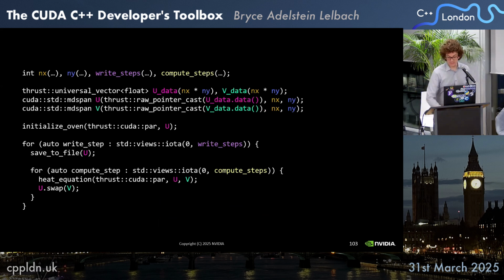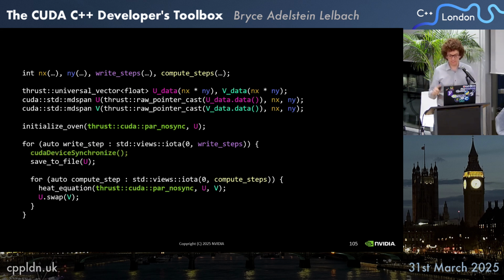That means we need asynchrony, and for that, we'll have to change the execution policy that we're using here. The thrust::cuda::par_nosync policy will cause algorithms to not wait for the device work they launch. So the algorithm invocations will return immediately, and the caller will be responsible for synchronizing later.